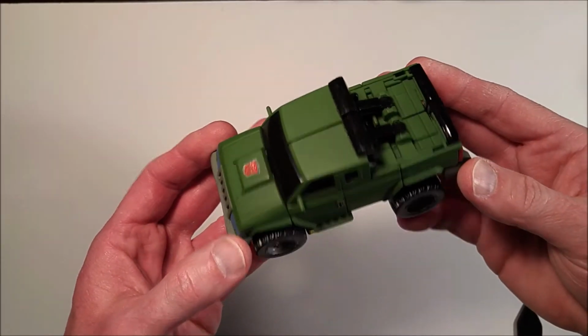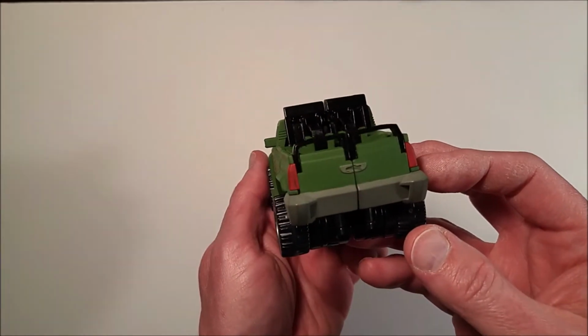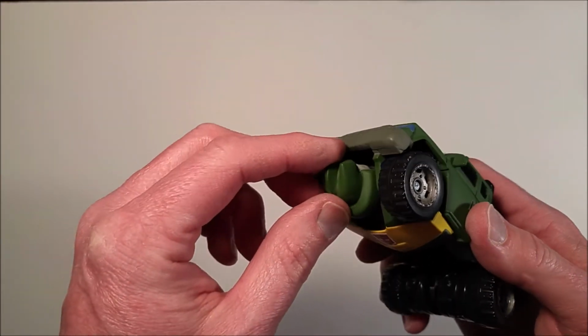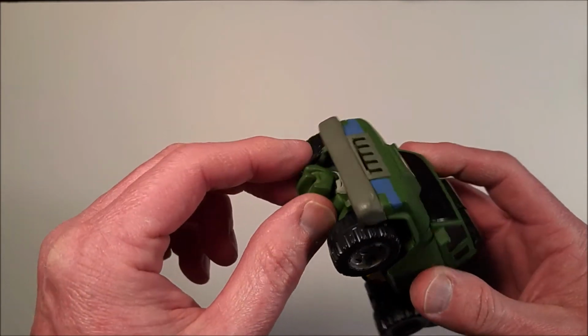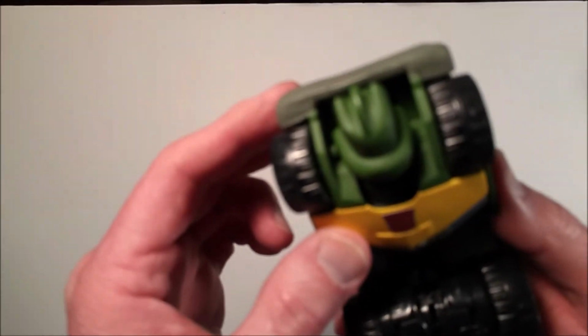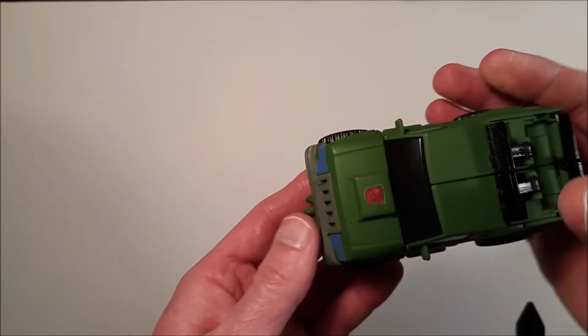Alright, so here he is in his pickup truck mode, and he's a nice little green pickup truck. He has a little bit of the visible head syndrome going on. If I were to rework the head, maybe in a 3D print or something like that, I might try shrinking that down a little so it would actually fit better up under the hood.